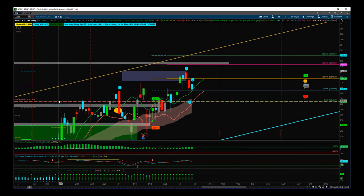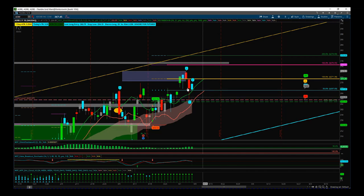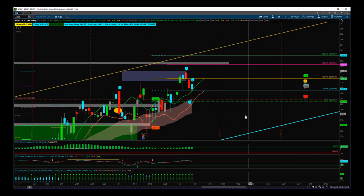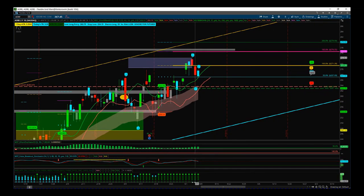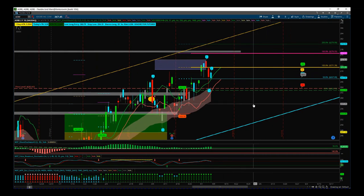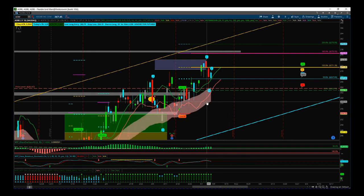Currently we're sitting at about 55-60% profit times risk. What I want to do is lock in 10%. If we get around about this pivot low here where the wave one is, we've got a really good chance of actually coming down quite fast. So what I've done is put the stop at $263.47, just below that pivot low. That locks in 10% profit times risk — not a lot, but it makes it risk free. That's the important thing. We're holding on to a lot of profit with these five stocks so far this year, so no need to risk any that we don't need to. This is risk free with a little bit of profit.